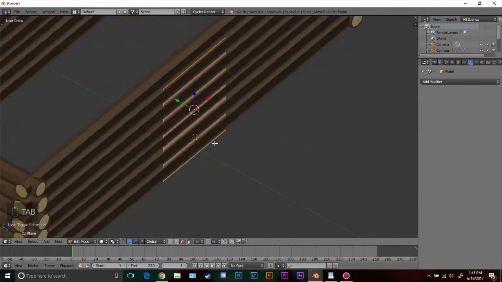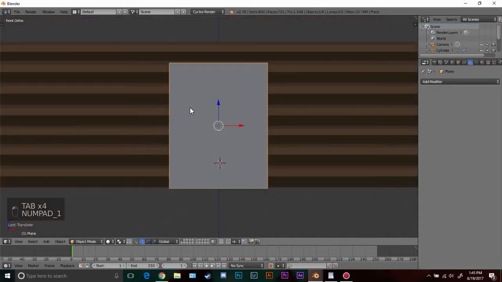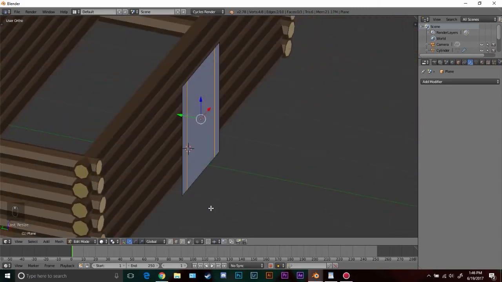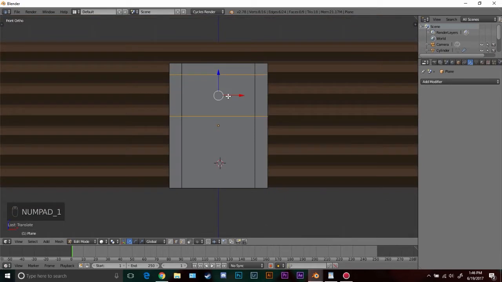So go into edit mode, and let's just drag it forward so we can actually see it. I'm gonna do a little bit of modeling. So we're gonna hit Control R, add 2 loop cuts right down the middle, scale X, and then drag it out. I wanna have it a little bit of a frame. And next I'm going to add in 2 loop cuts over on the top area. So drag these up, and we'll scale them along the Z a little bit. Then we'll add another loop cut right here.